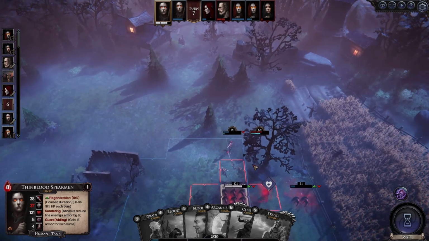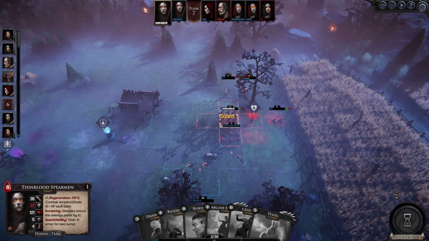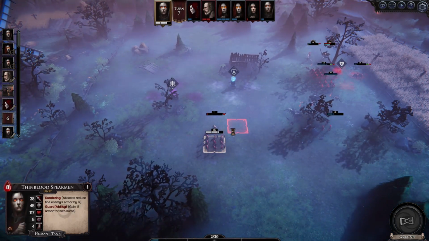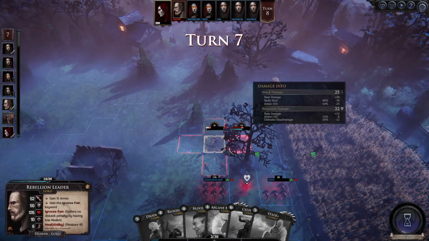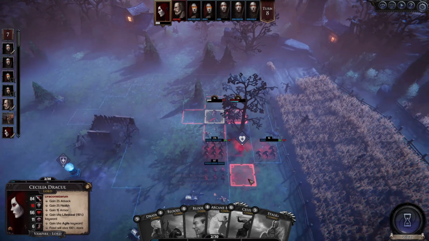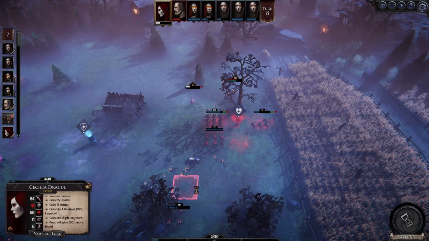So they are still healing. These guys are going to guard where they are. These guys are going to kill that fella. Yep, he's gone. Rebellion leader. Now, he's gone before us this time. Oh, he's not. It's Celia's go. Okay, misread it. We are going to just fall back.